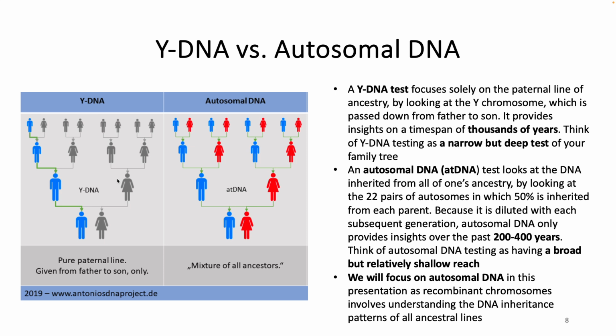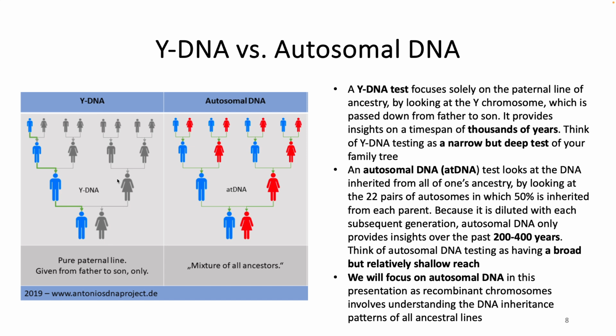So I usually include this slide with my Y-DNA presentations, where I give an overview of Y-DNA testing as well as autosomal DNA testing. Y-DNA testing, again, very briefly, is a very narrow test looking at inheritance of a male's Y chromosome from their direct paternal line ancestors. I do a lot of research into Y-DNA, but that will not be the focus of the discussion today. Autosomal DNA is the focus, because in autosomal DNA, that is where we see recombinant chromosomes.